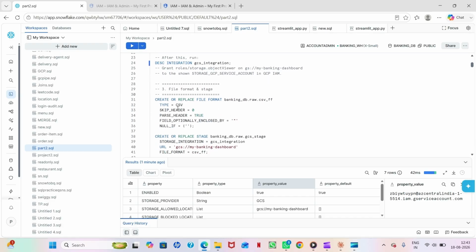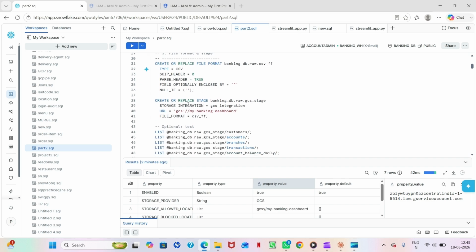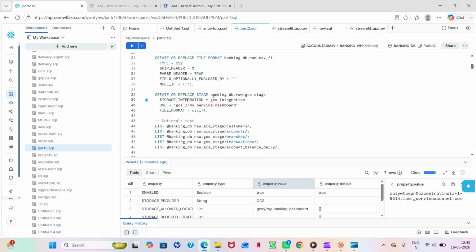Next, we are going to create a file format. That means we have files like CSV, JSON, etc. Here I am using a CSV file. I am giving the file format name CSV FF. In the banking DB database raw schema, I am creating the file format CSV FF. Type is CSV, and next we are creating a stage.